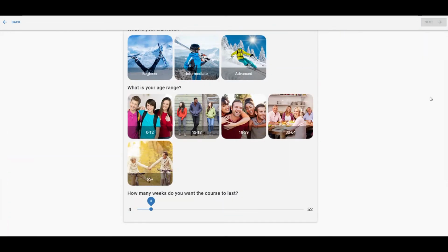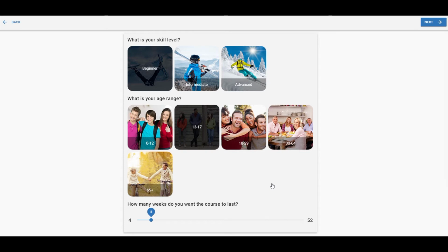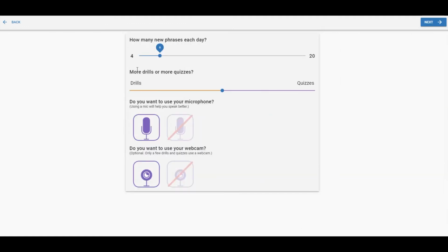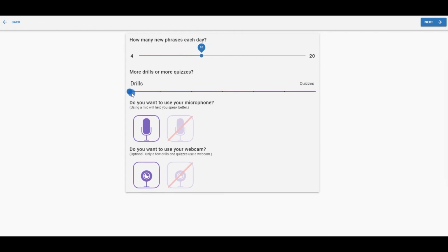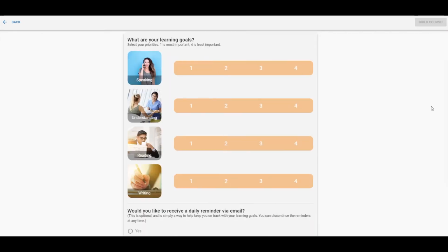If you click next, you need to tell it what level of language learner you are, what age you are, so it gives you appropriate language to learn, and how long you want your course to last. It can be as short as 4 weeks and as long as 52. You can adjust how many phrases you learn each day and whether it is more focused on drills or quizzes. If you have a microphone or a webcam, you can set the program to be allowed to use them. However, that's optional, so if you don't want to use them or don't have them, feel free to deactivate those.